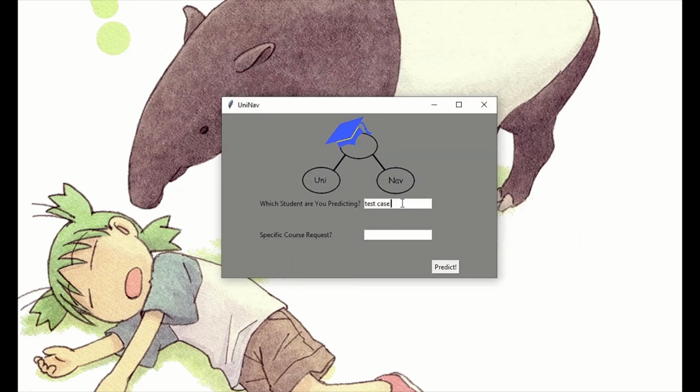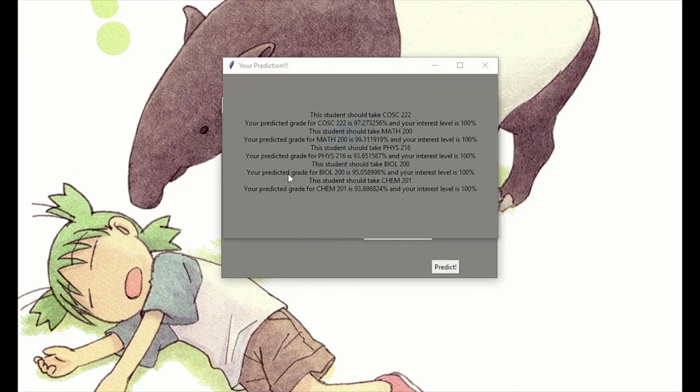And now we'll take a look at test case number 2. Comes up right here. This is the overachiever. So they've gotten extremely high marks in every single course, and their interest level they set to 6. These are the real tryhards, the real go-getters, if you will. So they're getting very high marks in each course, very high interest levels, 100% in fact. That's pretty unrealistic, but hey, if they get marks, good. And they should take every single course because, of course, they enjoy it and they're going to get a good mark. So our model says, well, why not?